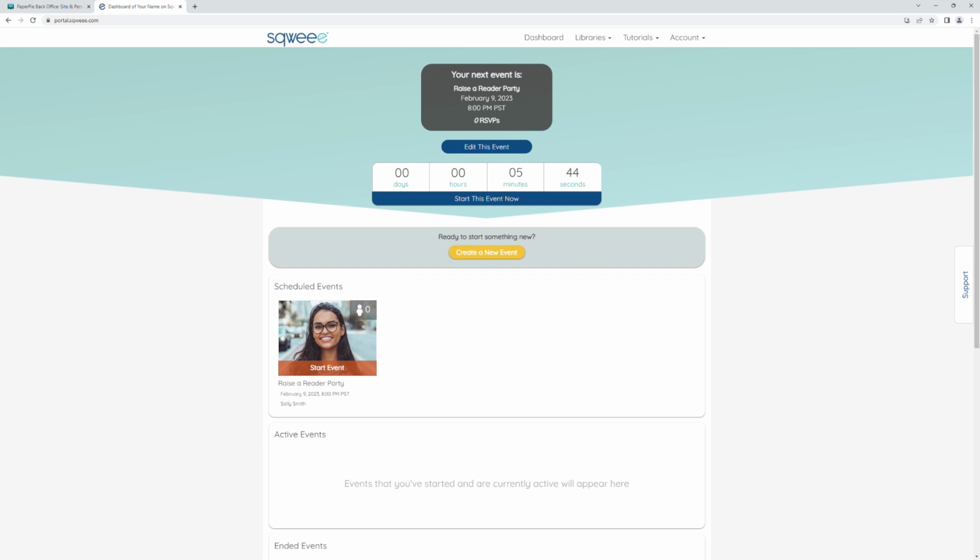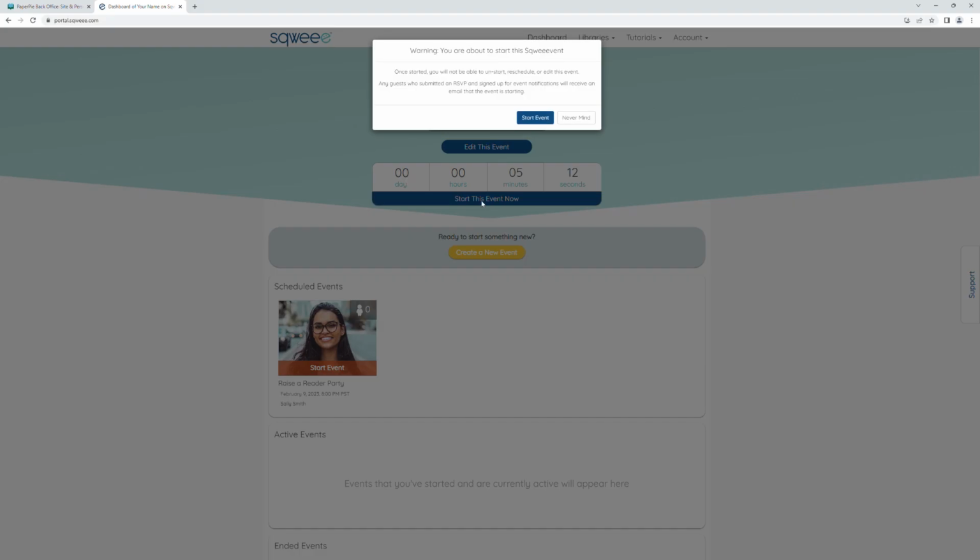You can monitor your RSVPs by clicking the event's guest counter, and your host can monitor them on her host page. When it's party time, all you need to do to get the party rolling is click Start Event from your Sqwee dashboard. Remember that this timeline had some content planned for your early bird guests, something to entertain them while you wait for everyone to arrive. This means that you will be clicking Start Event before your scheduled start time, usually 5 to 10 minutes early, depending on the timeline.